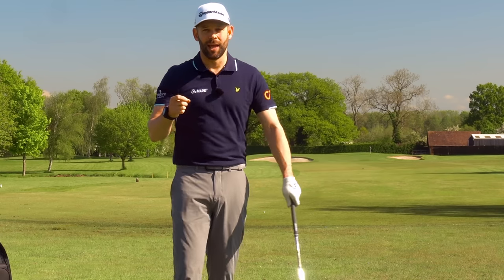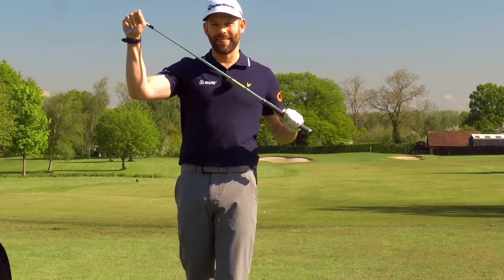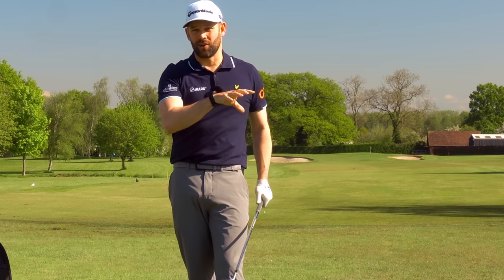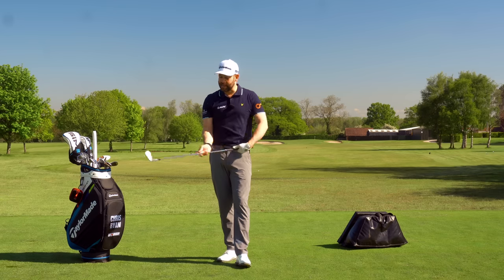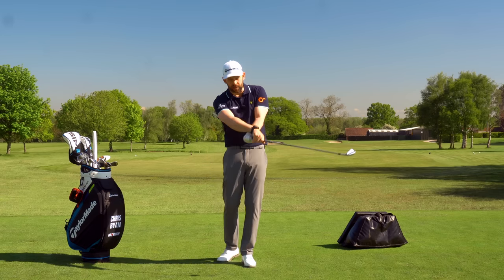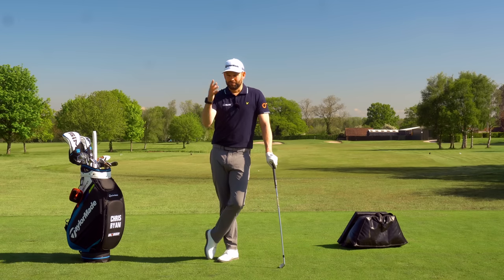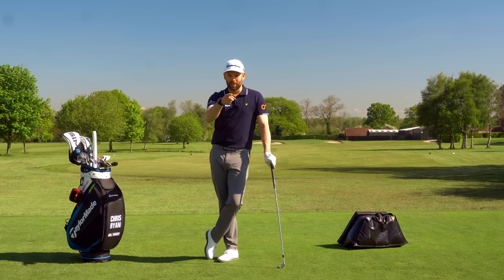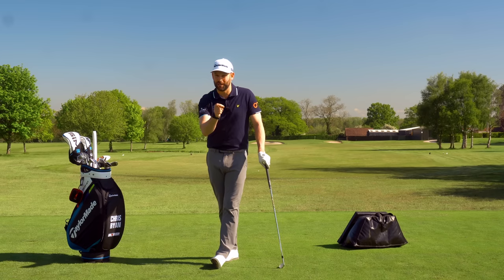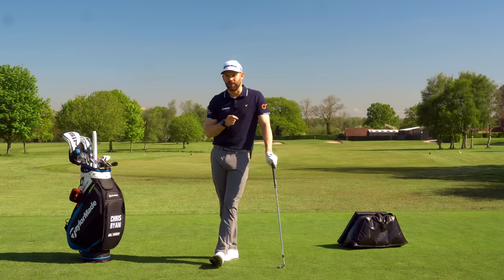But I guarantee you, if you can start to focus on this end of the golf club and stop worrying about this end, you can unlock some better golf, some more consistent golf. And what we've just demonstrated is a far better way to deliver that club to the ball, and it's repeatable because you're not relying on your timing and your flipping of the club face, which so many golfers out there are doing. So think of a speedboat, think of a dinghy. You're the speedboat, don't focus on the dinghy. The dinghy will arrive at the right place. You just need to make sure that the speedboat moves in the correct way. And hopefully we've explained what that is and how to do it in this video.